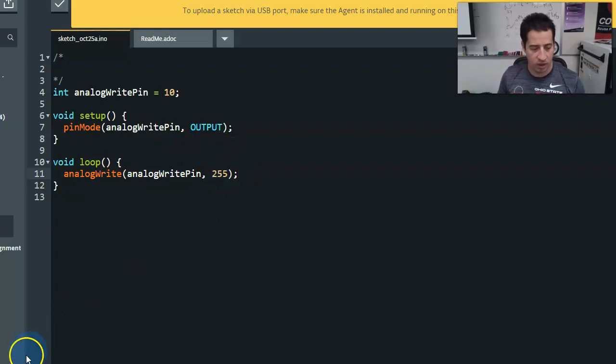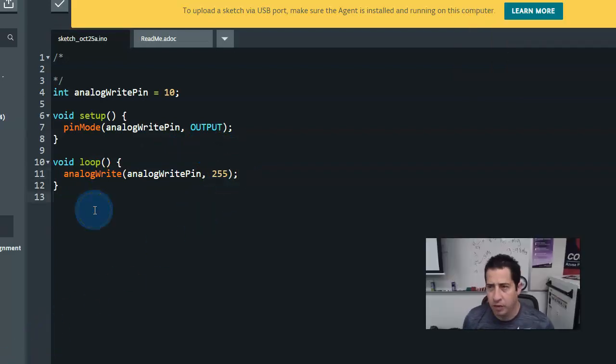Okay, so we'll go ahead and give this a test in the simulator. The compiler for the simulation isn't working right now for some reason. So in that case, I'm just going to have to show you here, and so you won't be able to see it. But basically, you can change this value, as I said, anywhere from 0 to 255.